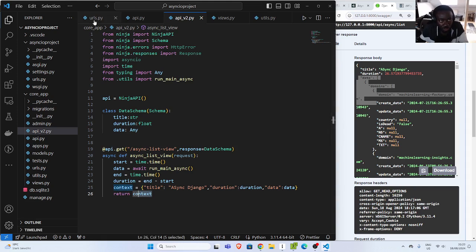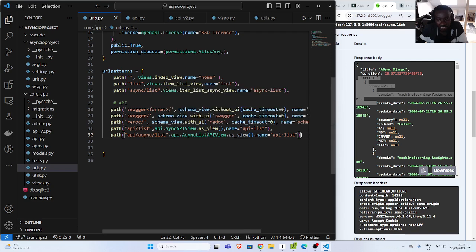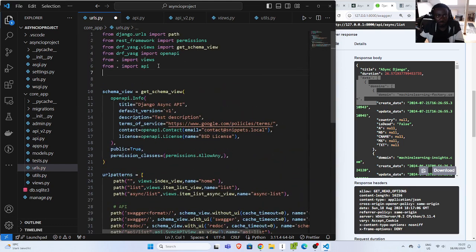So I'll go back to my URLs here, and then inside here, this is going to be my Ninja API. You can easily just paste it here. So we have from dot import API view2, and then we are using APIView2 to help us with the URLs. It is simple.